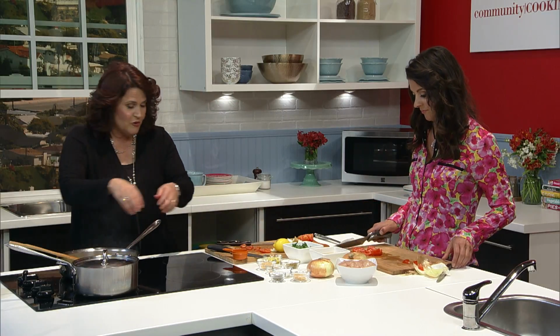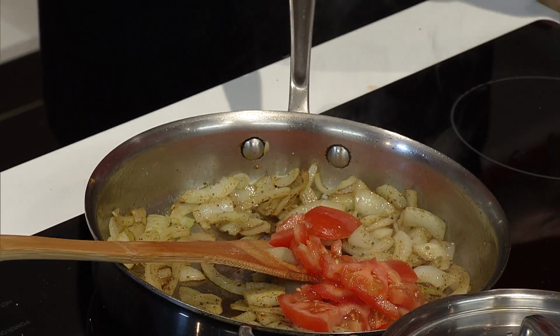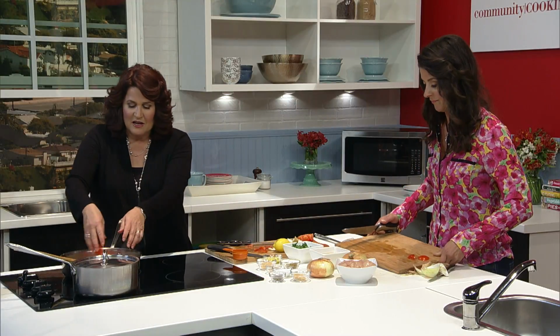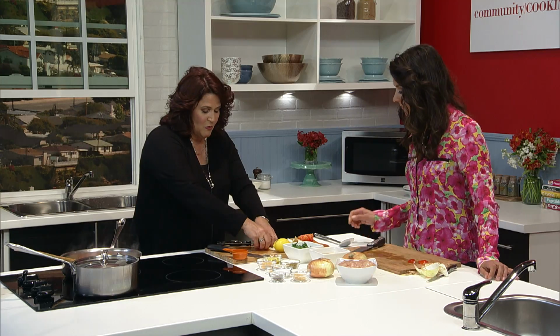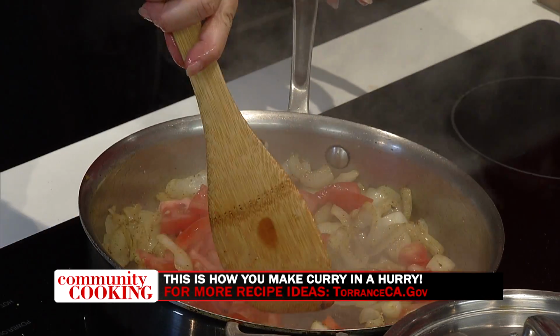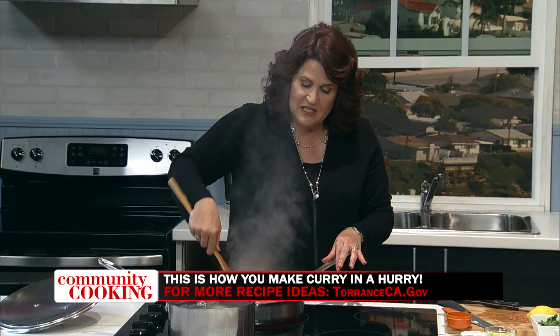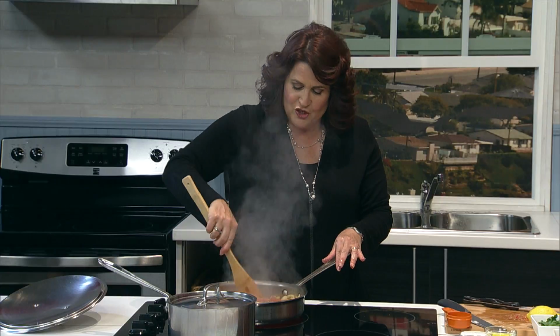What I'm going to do is throw the tomatoes in now. Okay. And I'm going to push mine onto your board so it's closer. There you go. Sounds great. Thank you for that. And so we'll let this work for just a quick second here. We actually don't need nearly as much time for the tomatoes as we do for the onions. And I'm just doing it because I like to combine them.